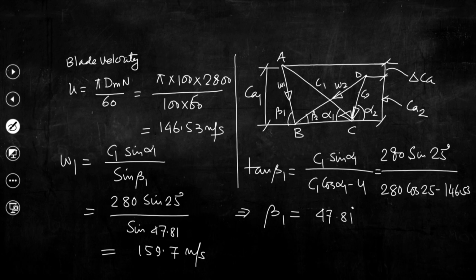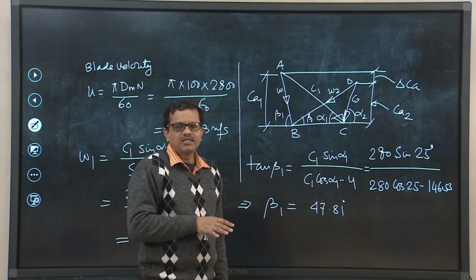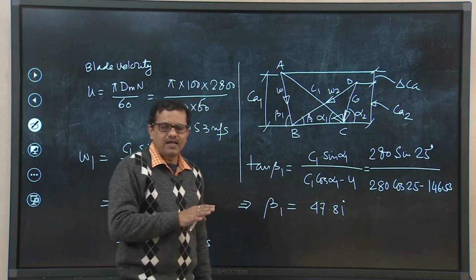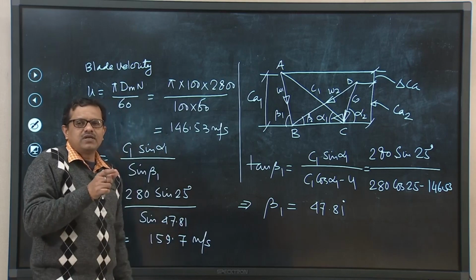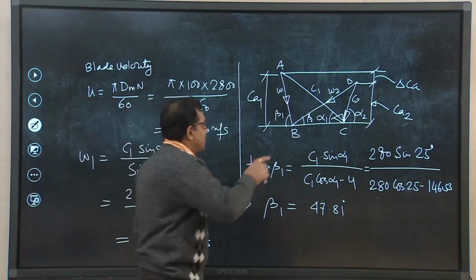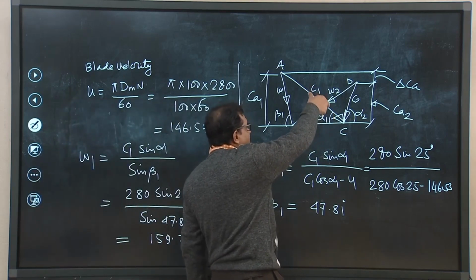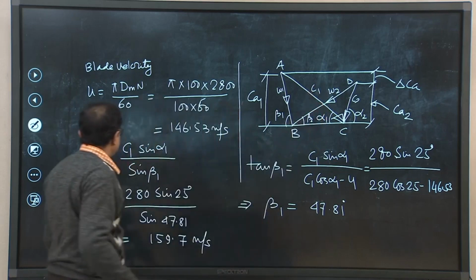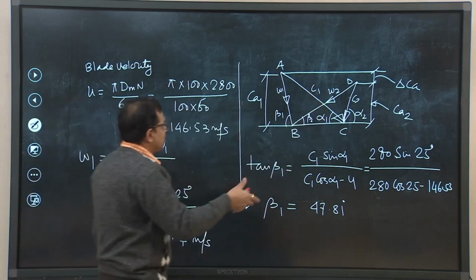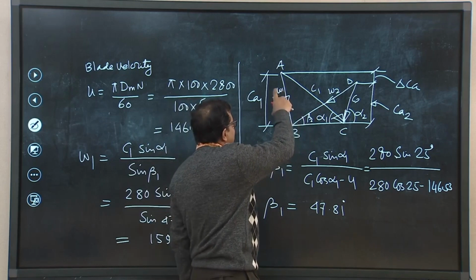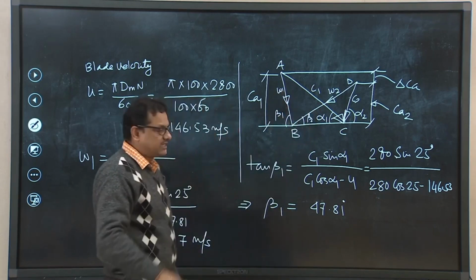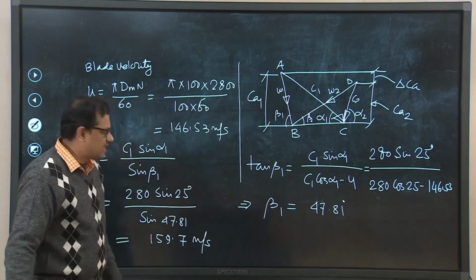See, as I told you, we can also solve the problem graphically, because if we have calculated u, then using a suitable scale we can represent that u, and we know alpha, so we can calculate C1. But C1 is already given. So, we can calculate CA1 and the other quantities, but now we are trying to solve it analytically.